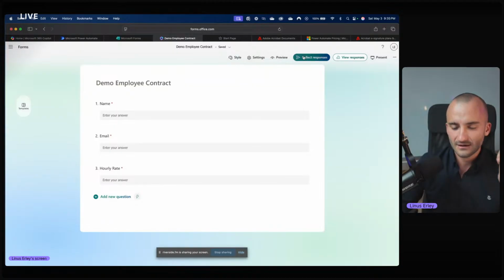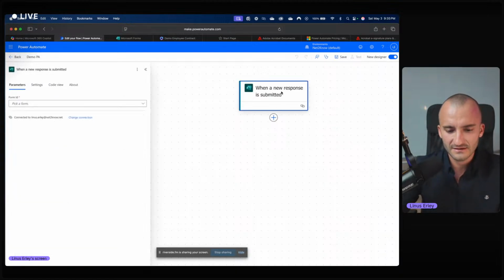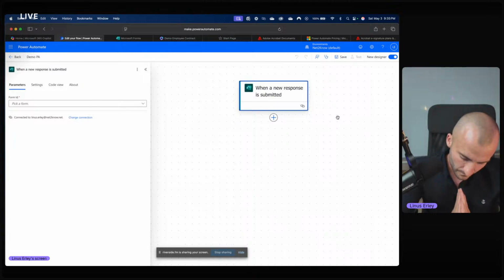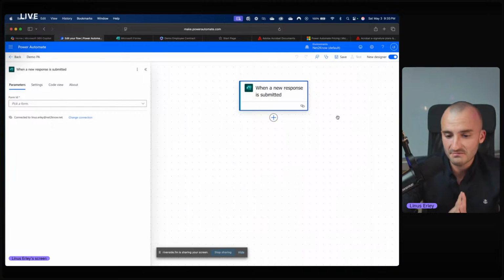And instead of sending it out to collect responses, what we want our automation to do, and again, if you're technical, I'm trying to be very slow here, so don't get bored. This is very important to understand. This flow here has an inbuilt trigger that waits 24/7 if a new response for a specific form is submitted.